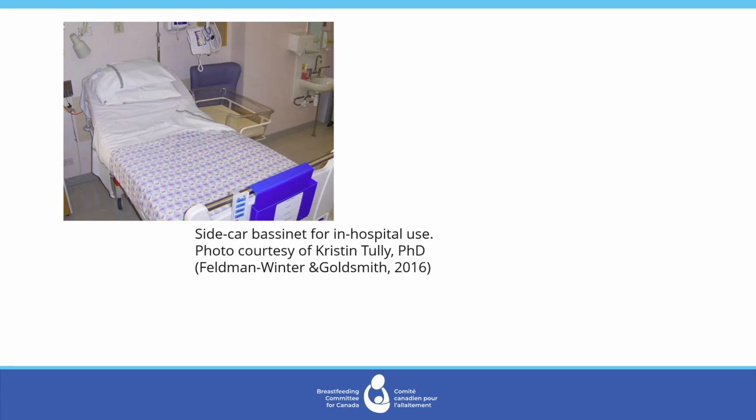So in some ways, I'm actually envious of the United Kingdom because they're very proactive in some of the safe sleep principles. And one of those is using these sidecar items. It's that little crib that tucks under the mattress so that as soon as the birthing parent starts to feel sleepy, the baby can be slipped over into the sidecar. And it would be a beautiful thing if those were being marketed and more available in Canada.